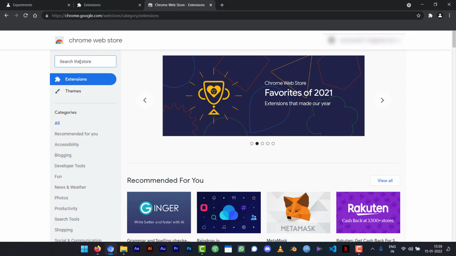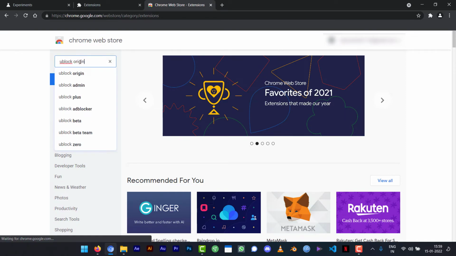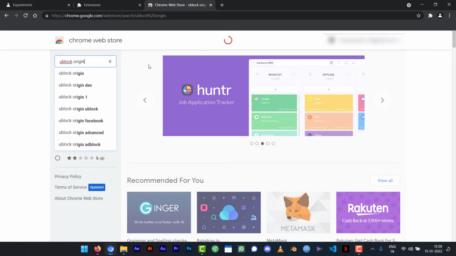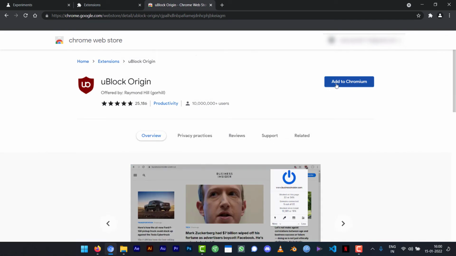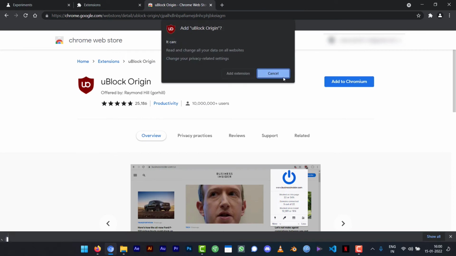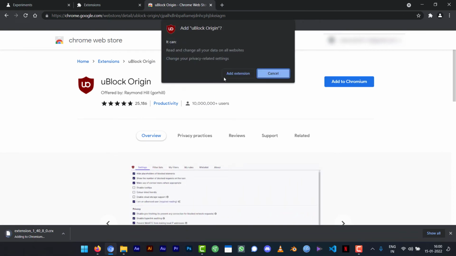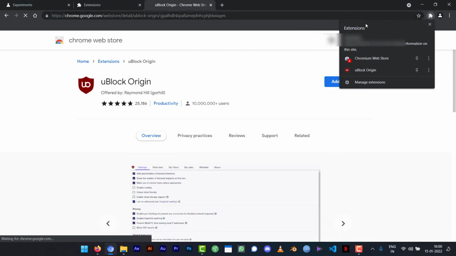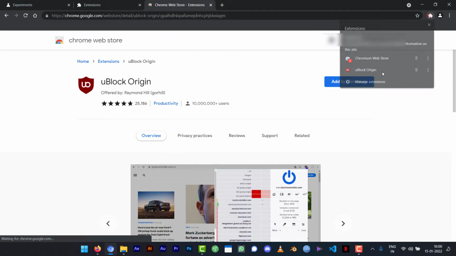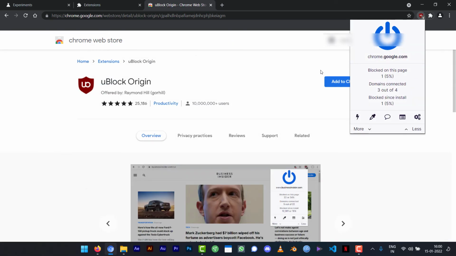Now go to the Chrome Web Store, search for the extension you would like to download. Go to the extension's page. In the top right, you should see a button, Add to Chromium, as if you were logged into a Google account. Seeing Add to Chromium without being logged into a Google account is a good thing. It means our Chromium Web Store extension is working. Click Add to Chromium. You should get this dialog box. Click Add Extension. The extension should install.